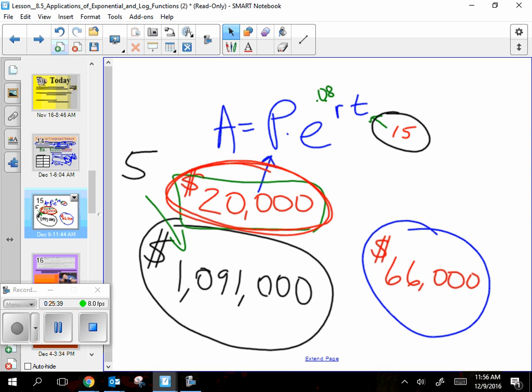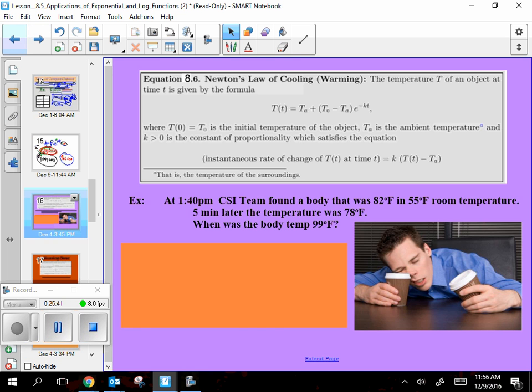Okay, so your homework for tonight is, one more thought. This is kind of a cool one. The law of cooling. This is kind of morbid, but if you die, you start to cool. Think about that for a moment. So when they find a dead body and the person is warmer than room temperature, because once they hit room temperature, just think about that for a second, aren't they going to stay at room temperature? Your body doesn't keep cooling below room temperature and become like an ice cube, right? You just go to room temperature.